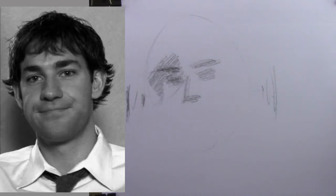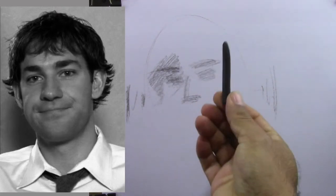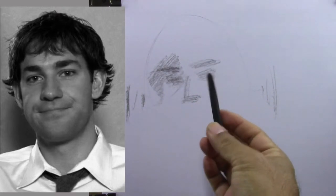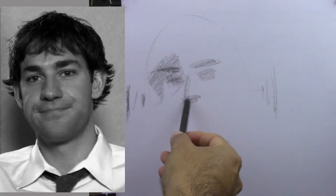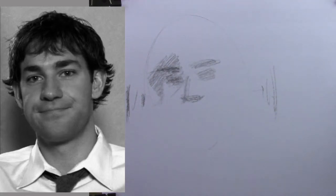Okay, I got a question. Manish, is that willow? To be honest, we have here just one type of charcoal. I used to call it vine, but sometimes willow and vine, and from what I heard, vine and willow look pretty much the same. The thing is that this is pretty soft.